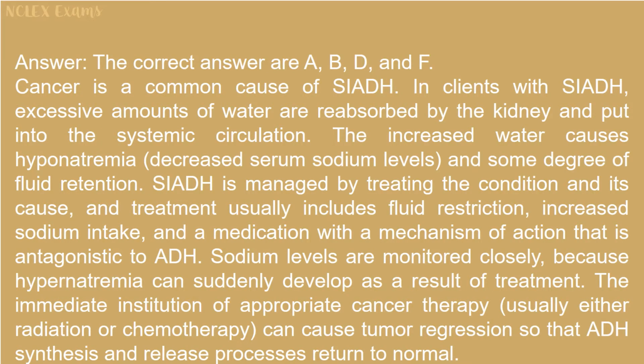Answer. The correct answers are A, B, D, and F. Cancer is a common cause of SIAD. In clients with SIAD, excessive amounts of water are reabsorbed by the kidney and put into the systemic circulation. The increased water causes hyponatremia, decreased serum sodium levels, and some degree of fluid retention. SIAD is managed by treating the condition and its cause, and treatment usually includes fluid restriction, increased sodium intake, and a medication with a mechanism of action that is antagonistic to ADH.